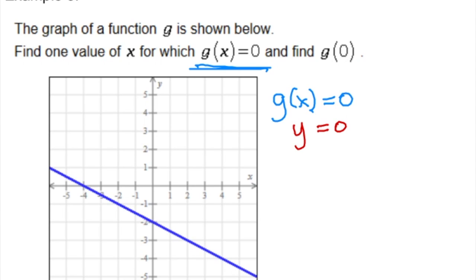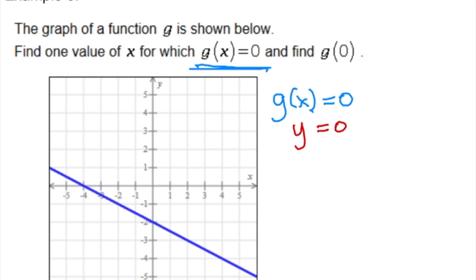So if I go over to my coordinate plane, I know that y is 0. So what that tells me is that I did not move up or down at all, because y is our vertical movement, our up or down. So I did not move up or down at all. So how do I get to the line if I'm not going to move up or down? Well, that means that I need to move over here to the left 4 units.